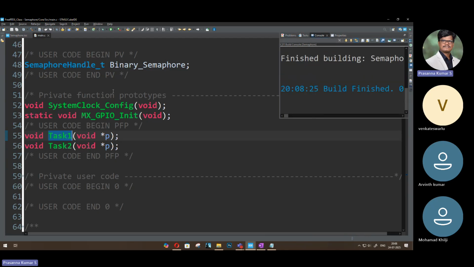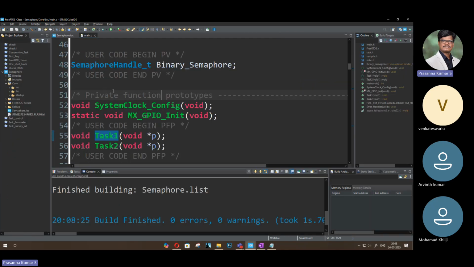So that's it. Now I'm building the code. Okay, there are 0 errors and warnings. I'm going to connect my board to the PC. Okay, board is connected.